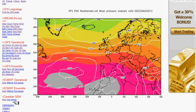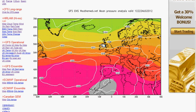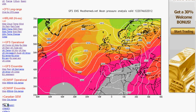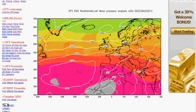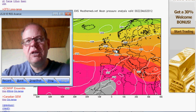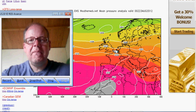It looks though as if the jet stream tries to become established across Ireland and northern England by the time we're getting through to about the 22nd. This could bring more disturbed weather across much of Ireland, across Wales, across the northern half of England from about Birmingham northwards, and also through Scotland. But to the far south, it may be that dry weather can hang on until possibly getting up to the 22nd or the 23rd. My feelings then are that the end of the month, probably this final week of the month from about the 24th to 25th, may well go more unsettled.